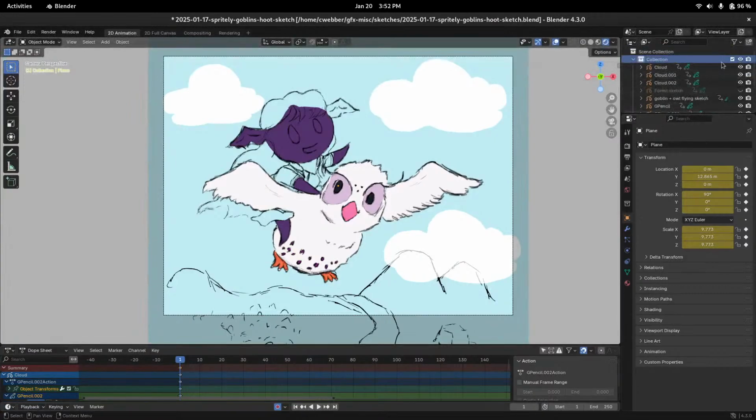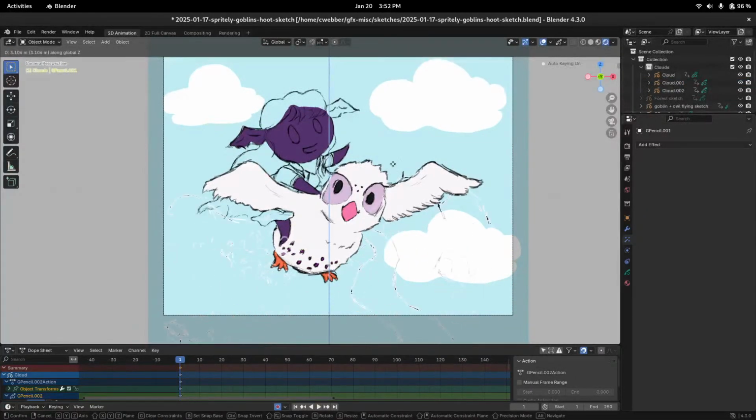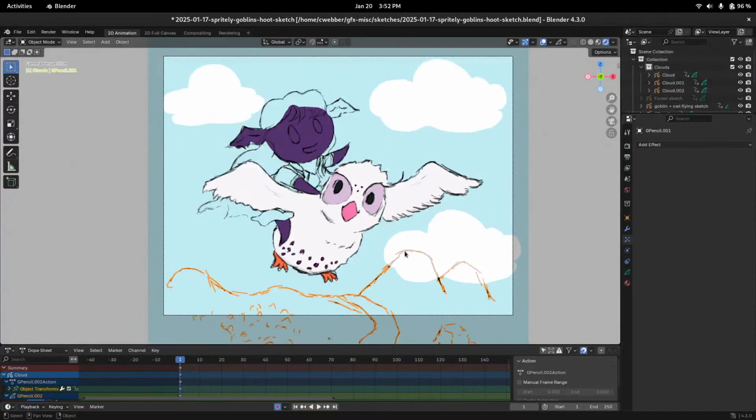I'm gonna add a new collection. Call it clouds, and then dump my clouds in it. There we go. That's one of the things I think is nice about Grease Pencil. If I was using Krita or something like that, I could move the entire layer and move it off screen. But there's something about just being able to grab an object and manipulate it in 3D space. And if I wanted to bring this back, I could just bring it back to whatever degree I want.